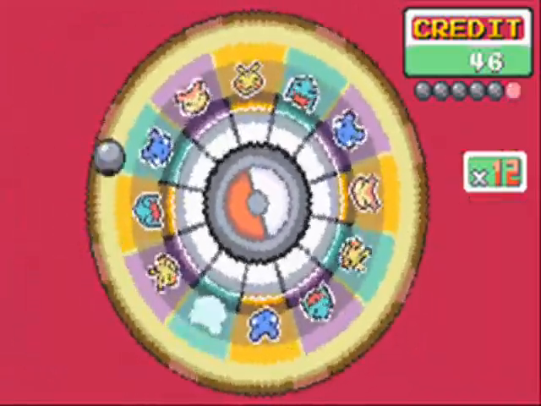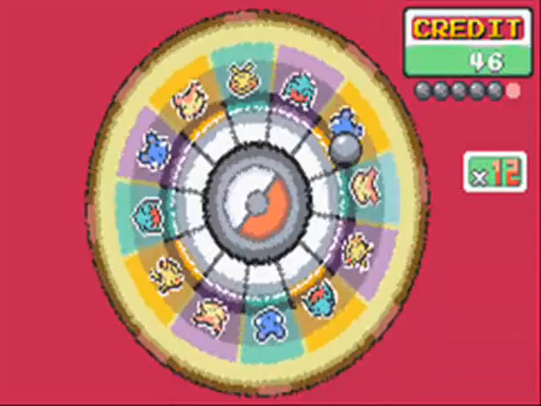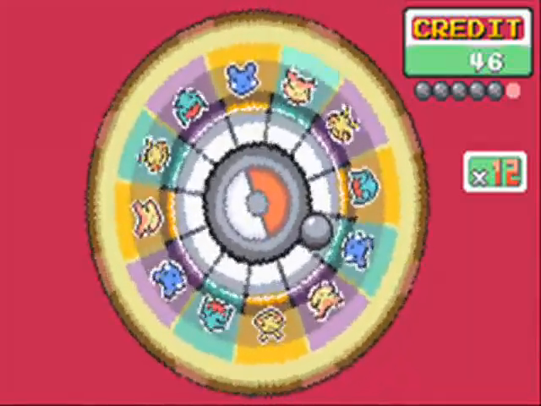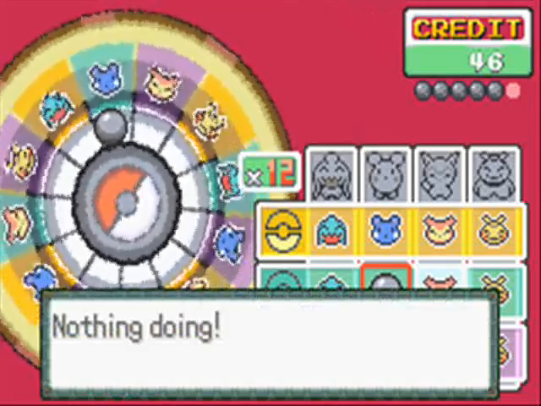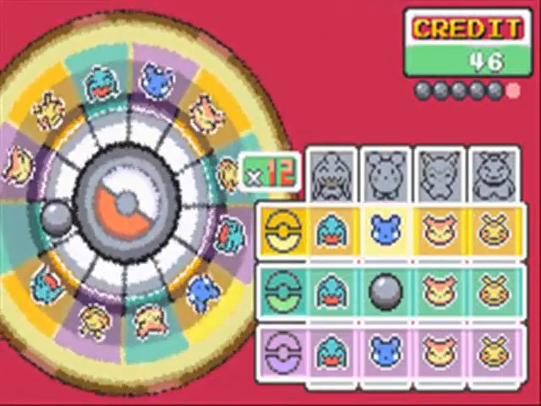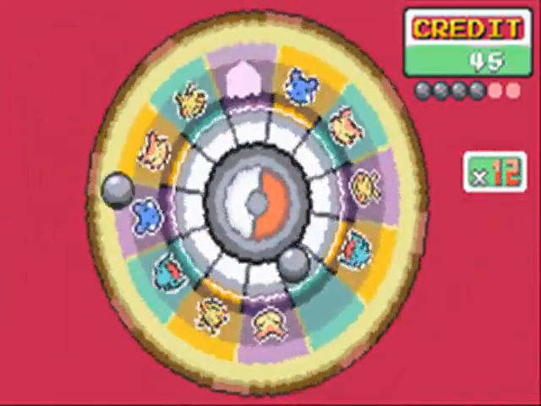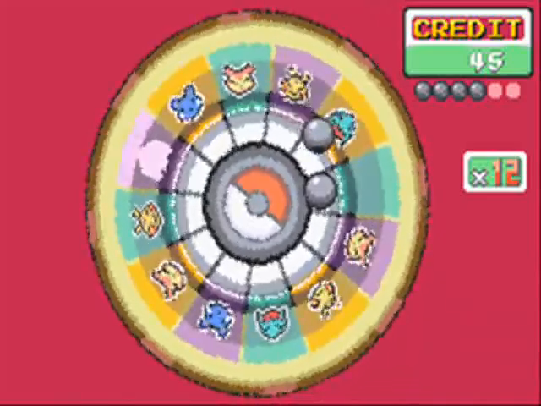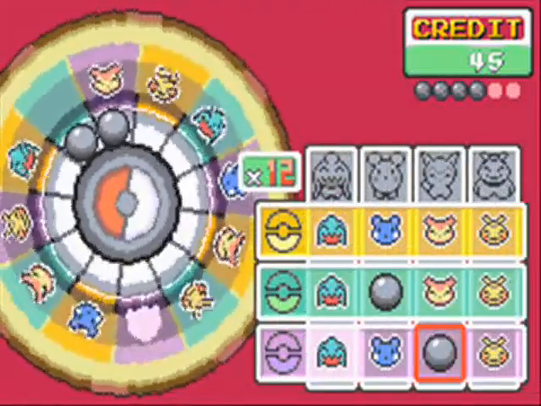I like Skitty, so let's just do Skitty. Let's go, and whatever the ball lands on will be the one that's selected. Oh my god, I thought I had it. I was close. Alright. Nothing doing. Alright, whatever. Why not? Let's go with purple. Purple! Dang it. I'm getting the right color correctly.